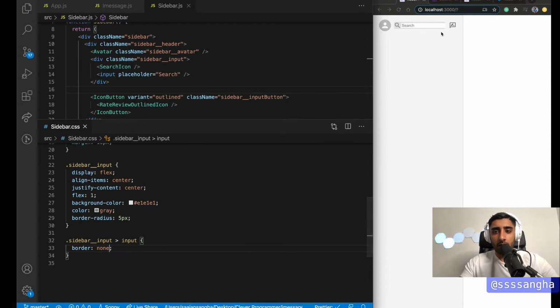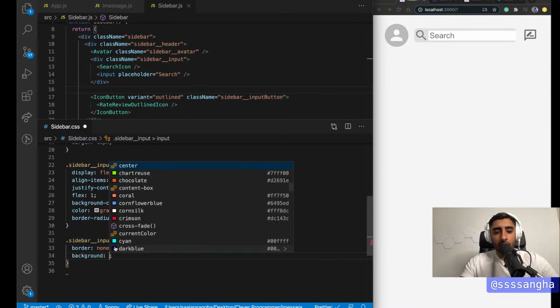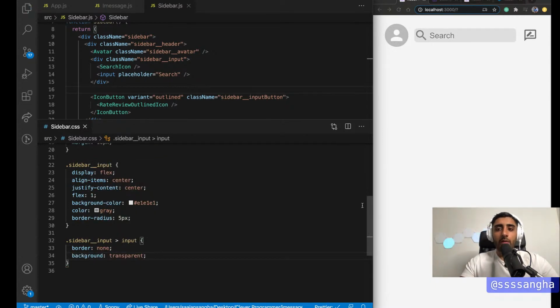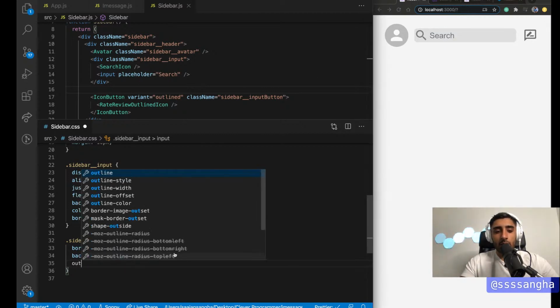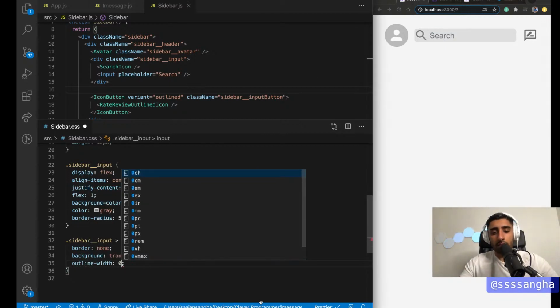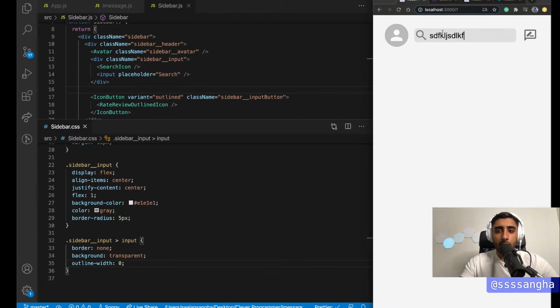Save it. Okay. It's looking a little bit better. And then I'm going to say background transparent. Okay, that's looking clean. And then the final thing is, you see when I click it, we get this horrible blue outline. So to get rid of that, we go here and we say outline width and make it 0. Save it. And now, boom, we don't get the outline.